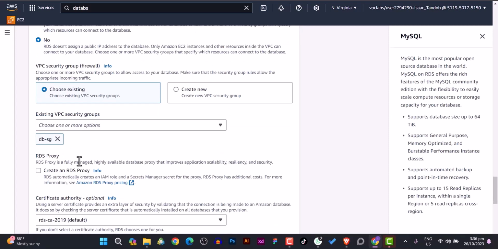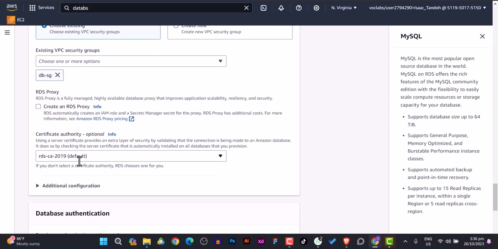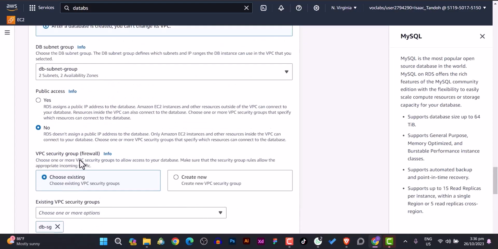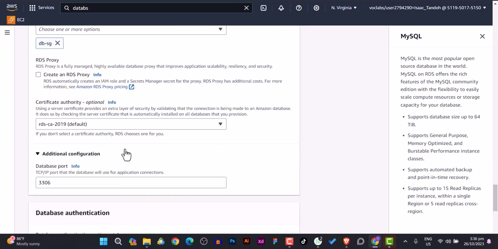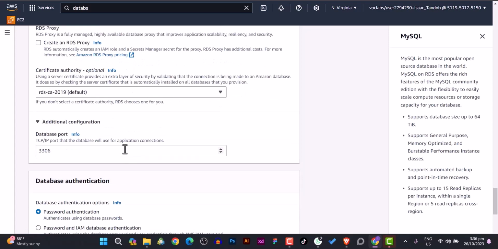Let me explore. Are we good? I'm just trying to make sure. So let me go to additional configuration.